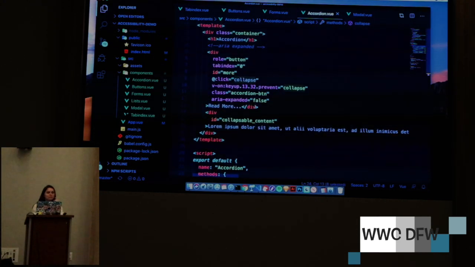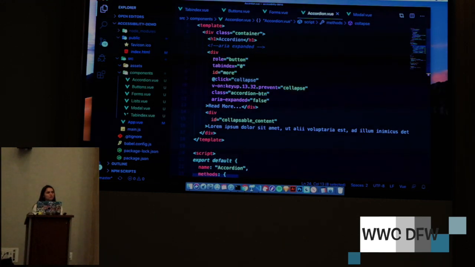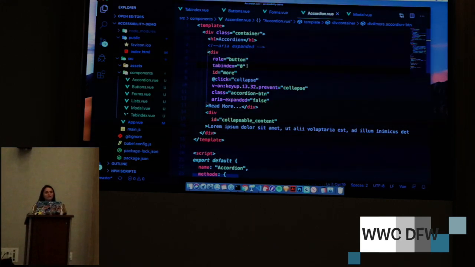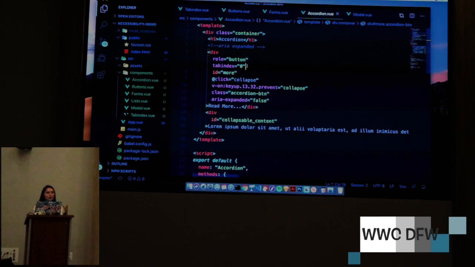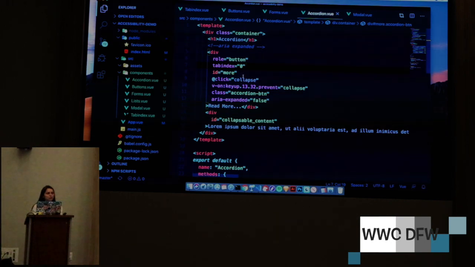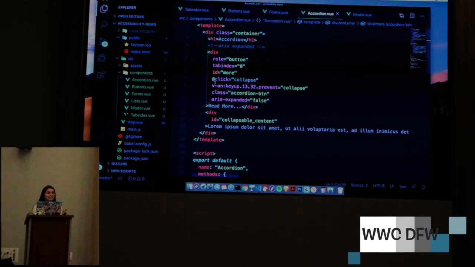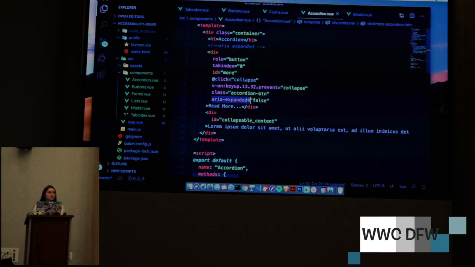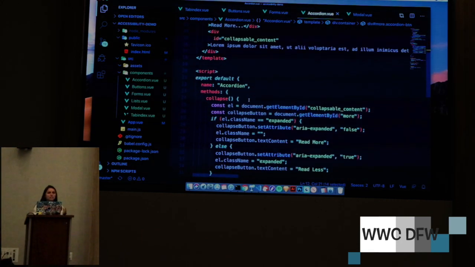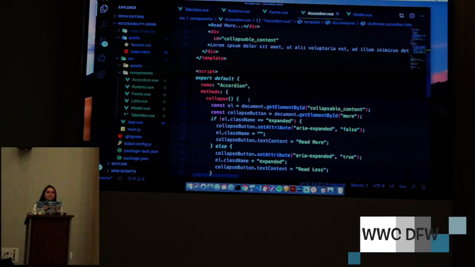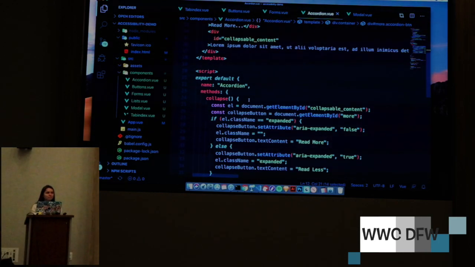Another thing that is important is that the role of button always goes along with a tabindex of 0, because the role of button doesn't come with that focus state, so you have to actually give the tabindex of 0 in this case. And how can the user know that there's more information inside this button? The best way to do that is by using aria-expanded. With aria-expanded, you're going to have to use JavaScript to toggle it from false to true every time the user presses enter, the space, or the click event.